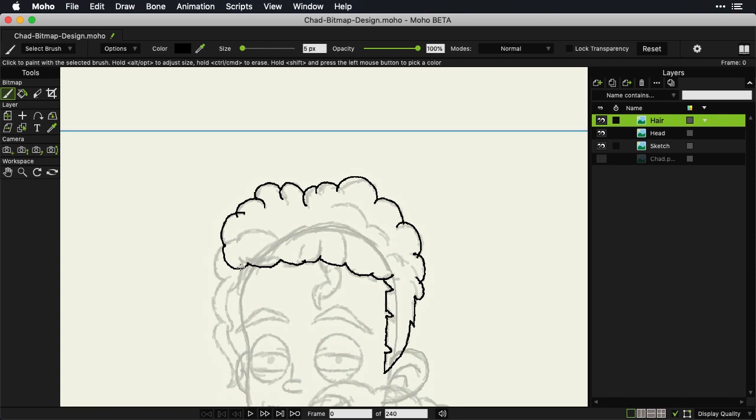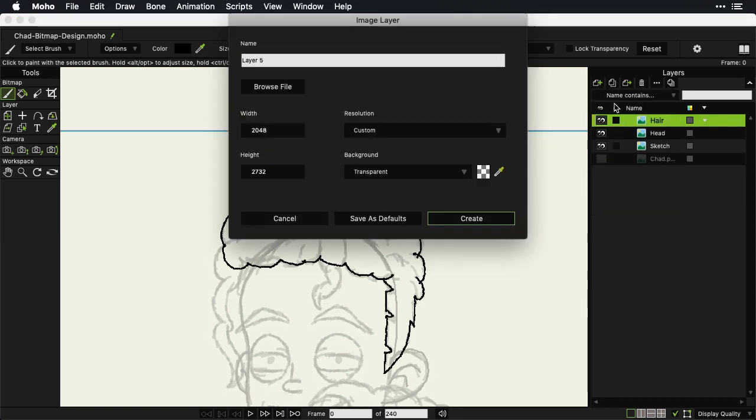So for the hair strands, we're going to make them on their own individual layers. So let's start with the biggest one, which is on his right, but it's furthest on our left. So we're just going to click on the Add Layer tool and click on Image. We can name this one Big Hair Strand or Big Strand, however you want to approach it. There we are. And everything else should be fine. We can hit Create.